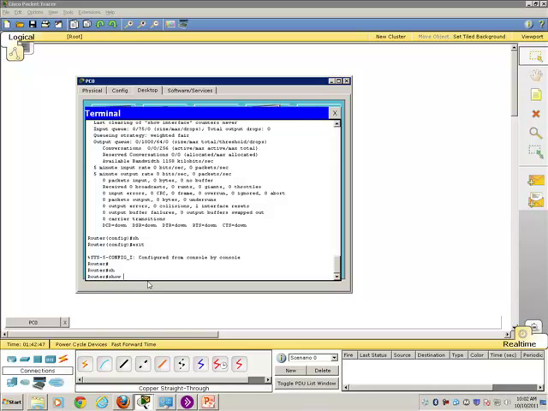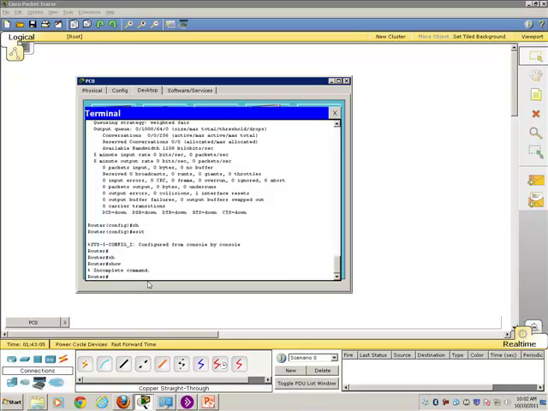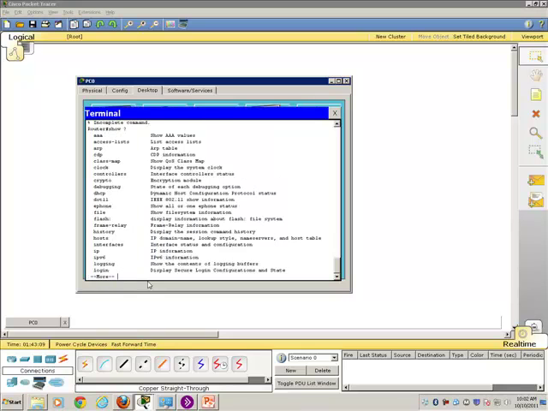So the tab can tell you that you're in the wrong level to do that particular command, or you started typing it wrong, or there are obviously other commands that start with that. And if that's the case, sh question mark shows you all of those. If I just do an sh, it's incomplete, so I can do show question mark, what can I show? Interfaces, host, there's a whole ton of stuff that I can use the show command for.